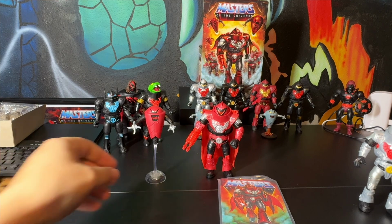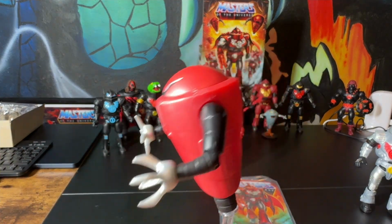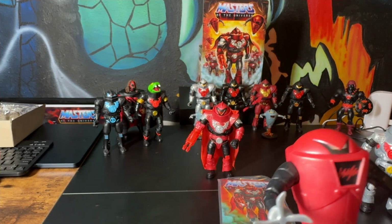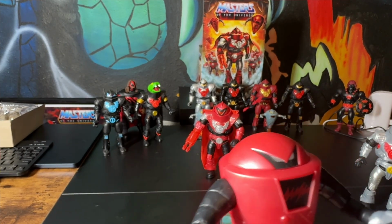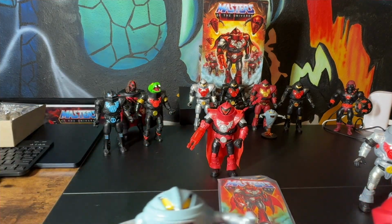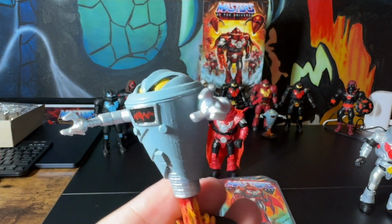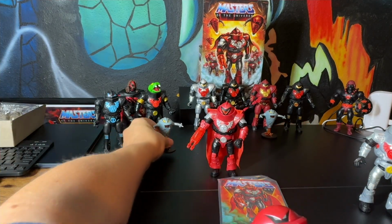But we're not talking about the prints. We're talking about the new one. Okay, so this is the exciting part, is that they finally made the Hoverbot. Surprisingly, they made the Hoverbot in red for the Horde Prime before they made the standard color, which, of course, this isn't the exact one, but I made this one about the same time as I made those. And it's pretty cool. I did the little fire, and it's not as big, but I could print it bigger. I need to make a few of those, I guess.